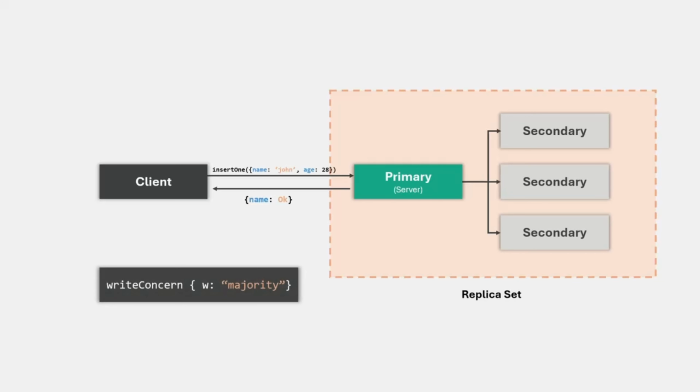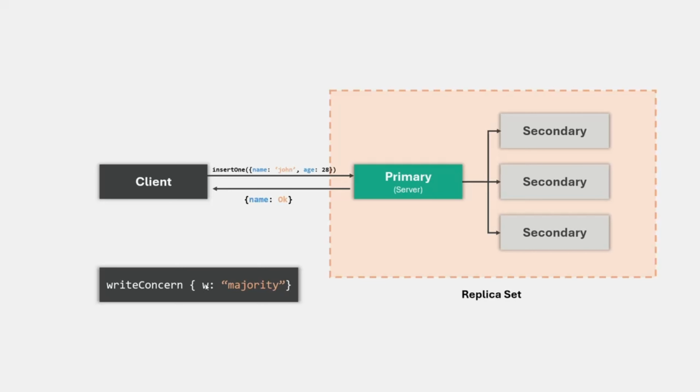So write concern is basically an object to which we specify some properties. And one of the properties is this W property, which stands for write. So this is our write configuration of write concern. We can specify a value for this W to tell when we want to get the acknowledgement from the server. By default, this write configuration is set to majority. That means when you send an insert request to the primary server, you will get the acknowledgement from the server only after the insert has happened in majority of the servers.